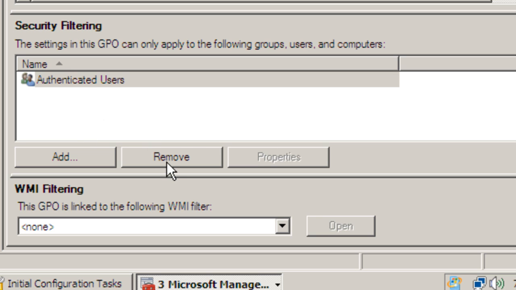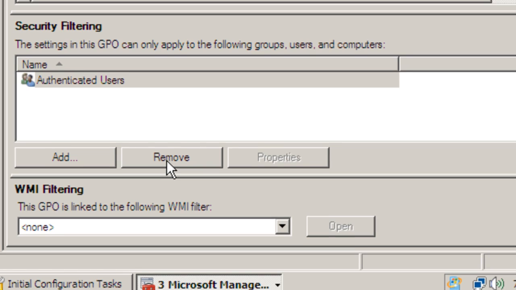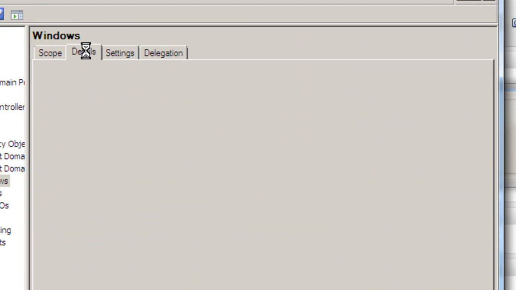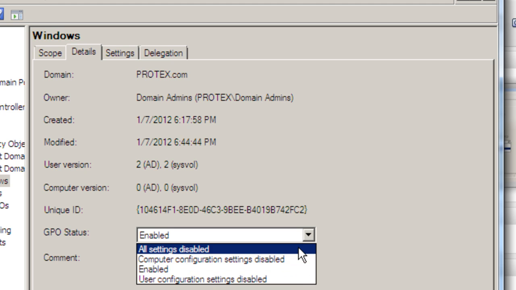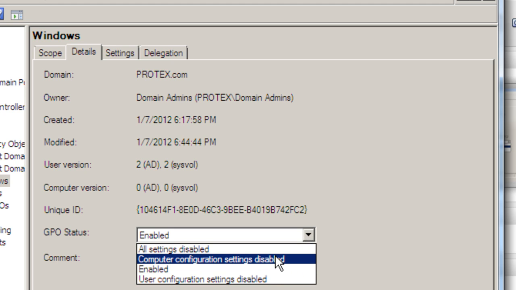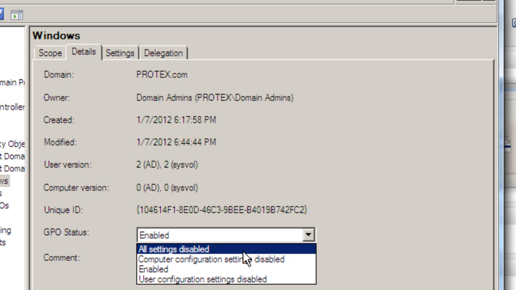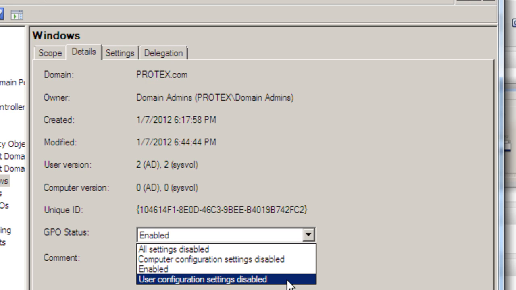Or if I wanted to remove the user, I could remove the user from here. So in details, the GPO status is enabled, and here I could change it as well to computer configuration settings disabled, all settings disabled, or user configuration settings disabled.